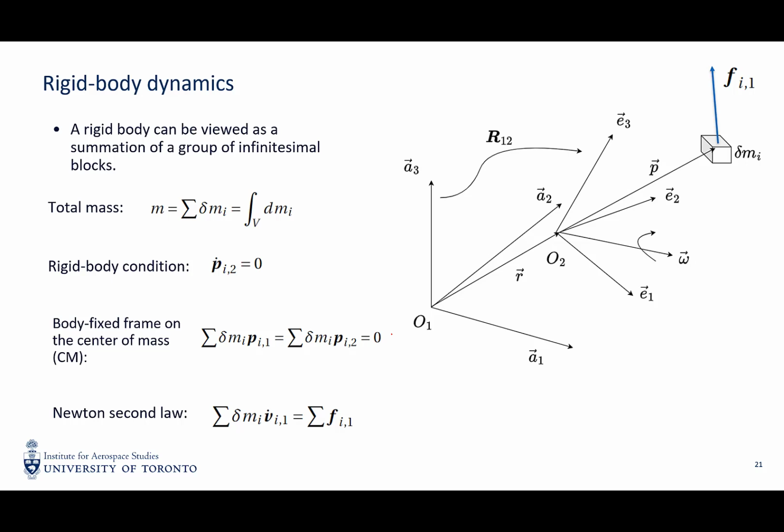Although for a quadrotor we have rotating blades, we assume that the mass of those blades is small, so we're just going to ignore its moment of inertia. So we just treat the entire body of the quadrotor as a single rigid body. And we're just going to analyze how this thing will move subject to a force and a moment.